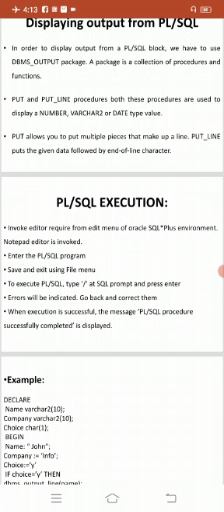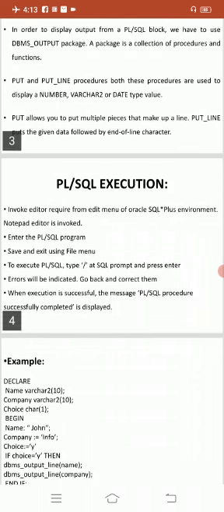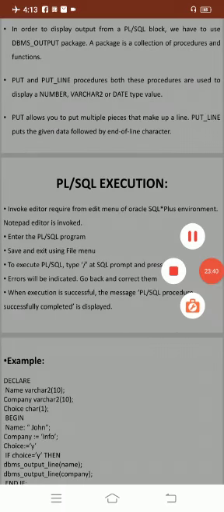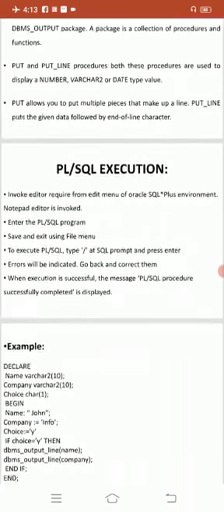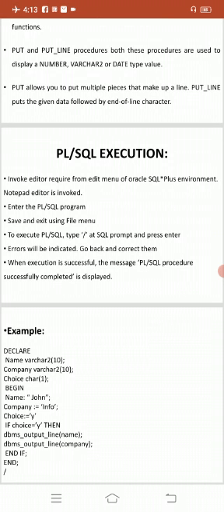Go back to the program and correct them. When execution is successful, after all errors are cleared, the message PL/SQL procedure successfully completed is displayed on the screen at the SQL prompt. So that is called PL/SQL program execution.